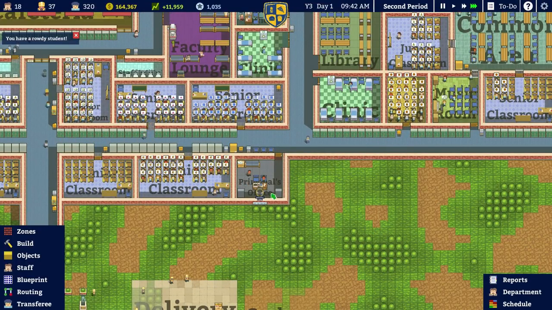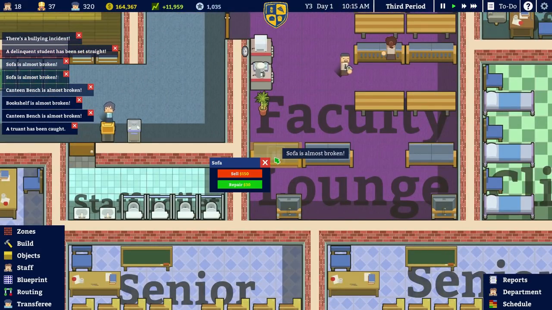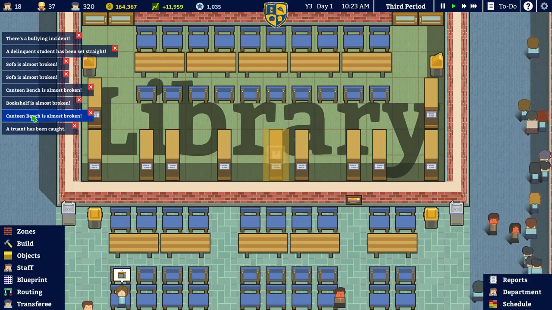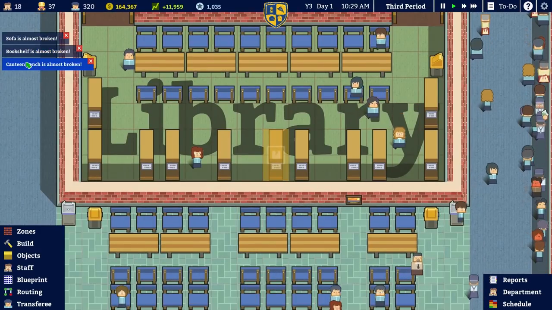Can you have more than one principal? Can we send them to the counsellors, please? There you go. Look, they're being set straight. Right, okay. A sofa is almost broken. This could get a little bit tedious, this fixing of things. This could get a little bit annoying. Bookshelf is almost broken. I assume when something does break, it just falls apart. I assume it literally just collapses and is not there anymore.